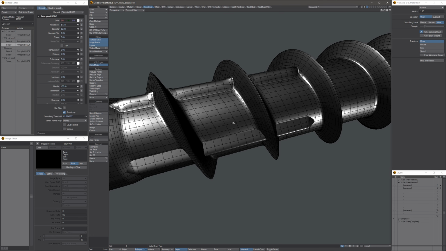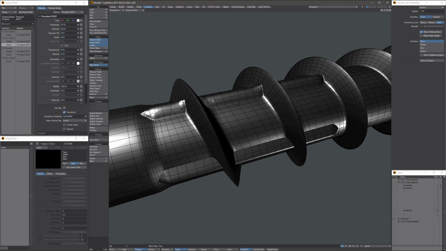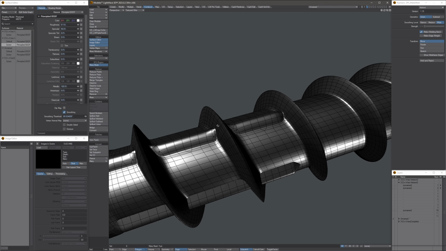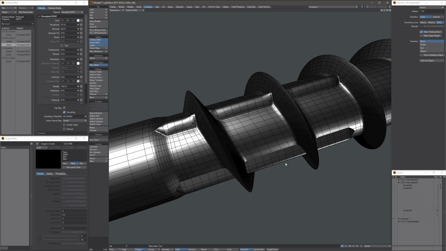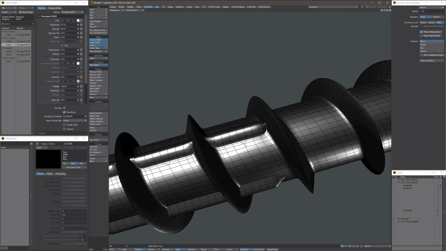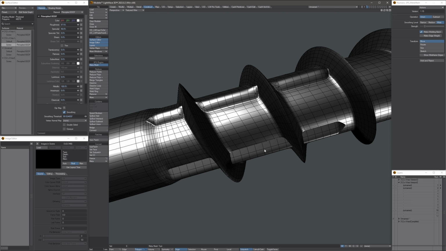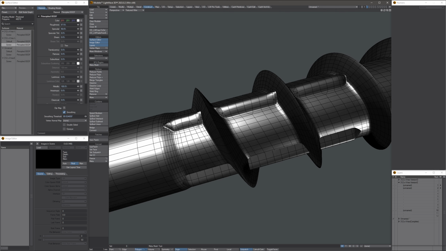Okay, not too bad. It has a lot to do with how many slices you have in the geometry here. You've got to line that up pretty good to get it to work really well.